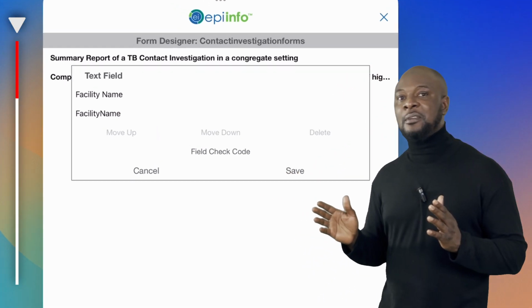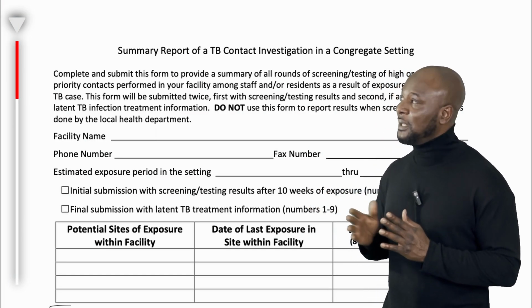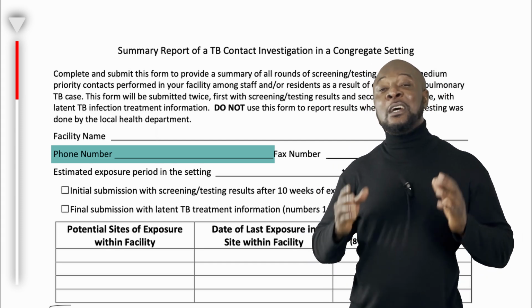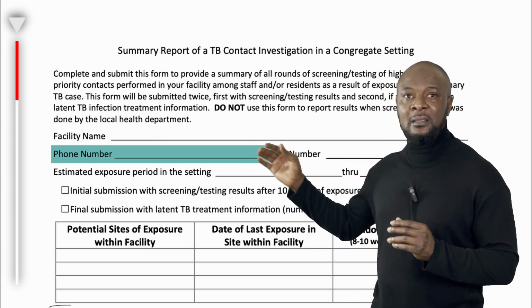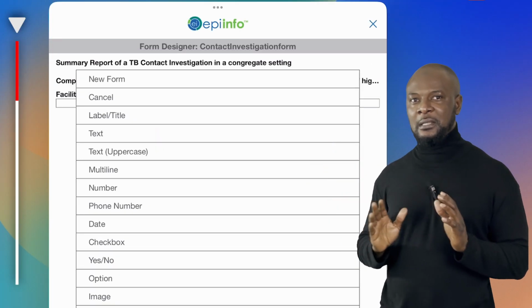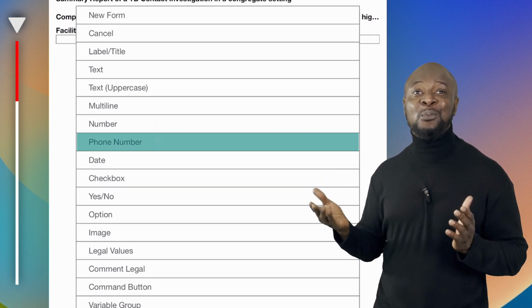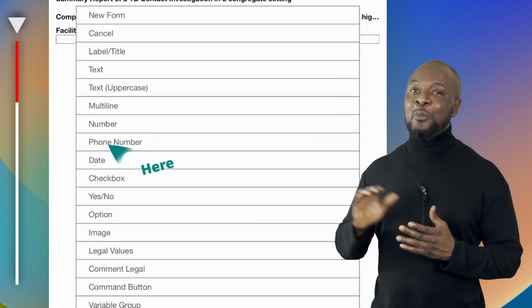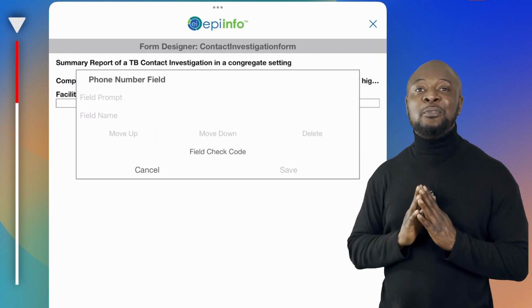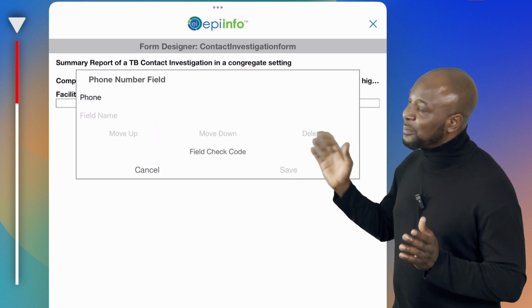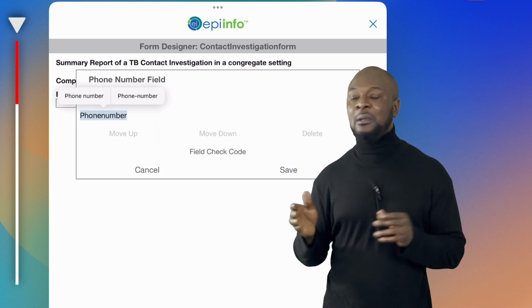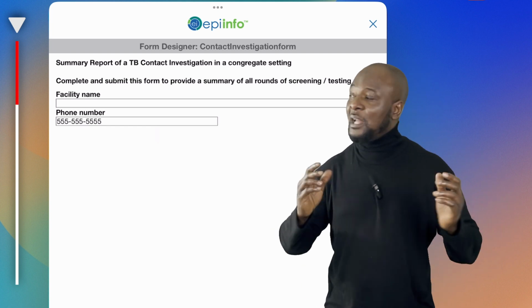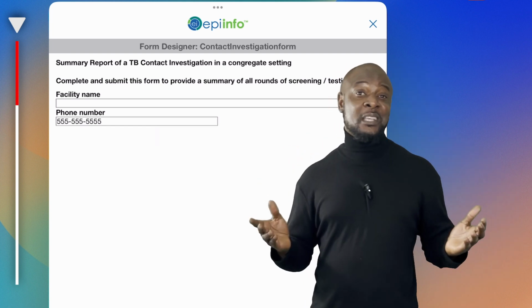Nice. So save. What's next on our original form? Let's check. Okay, phone number. Since we'll be entering a phone number here, let's look if we have any option for that on our list. Well, what do you know? We have the option right there. So we'll select phone number. We'll enter the name under the field prompt, then we allow the field name to populate automatically, and then we hit save. Super. So now we have our phone number field. So you see how easy it is?